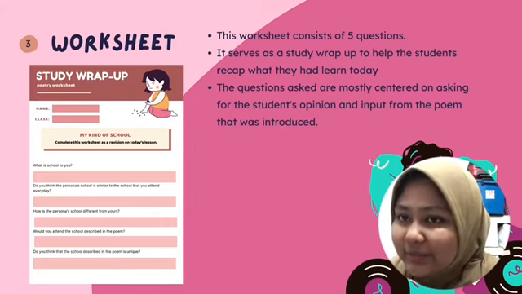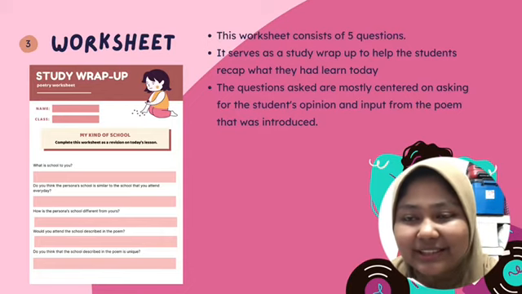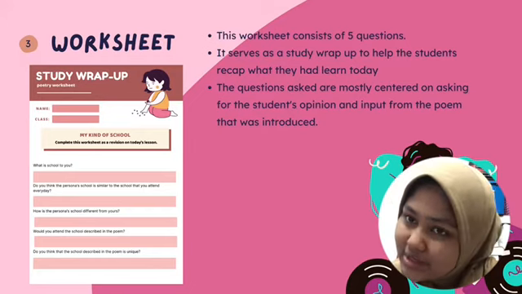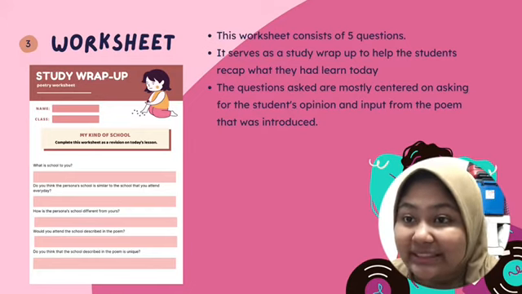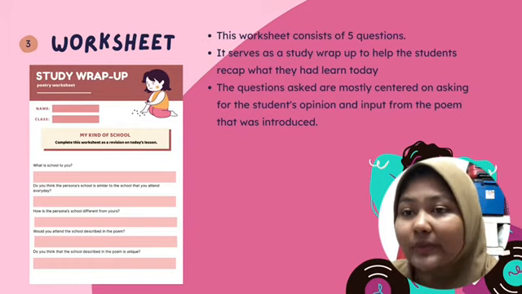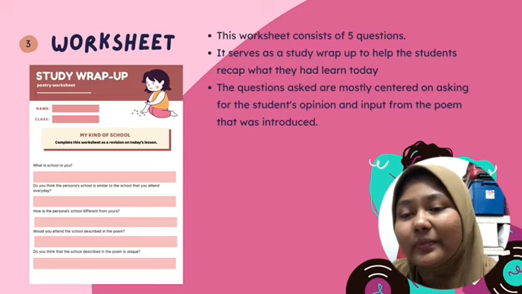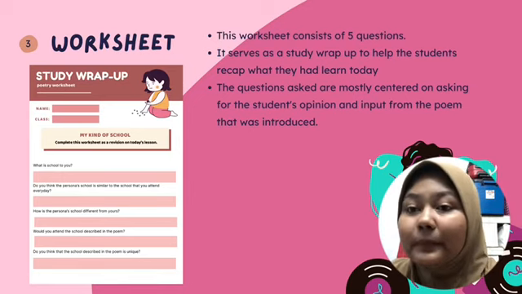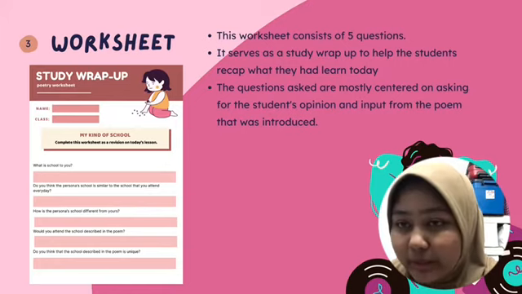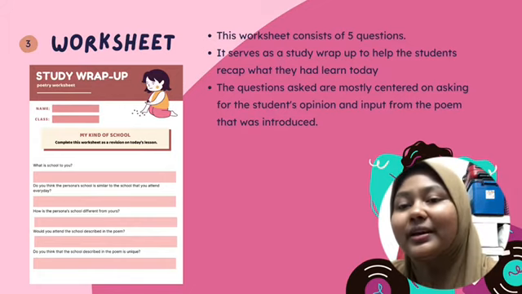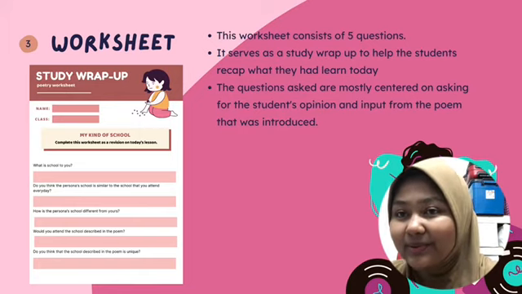Do you think the persona school is similar to the school that you attend every day? How is the persona school different from yours? Would you attend the school described in the poem? Do you think that the school described in the poem is unique? Looking back at these questions, they really ask for the students' opinion, and this type of question helps the students to reflect back on what the poem had mentioned and to make comparison to their own reality.